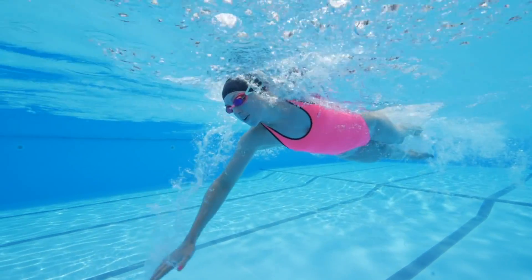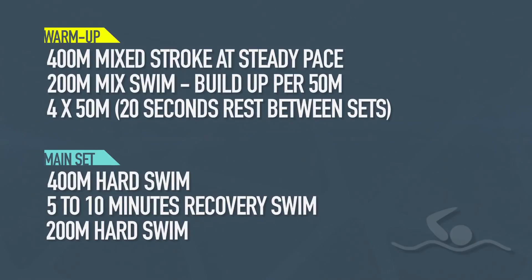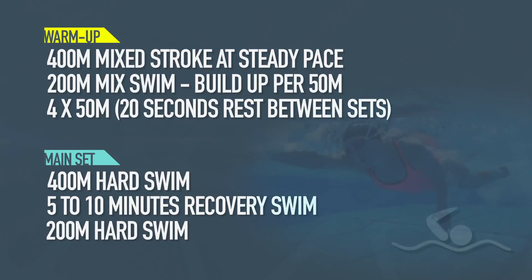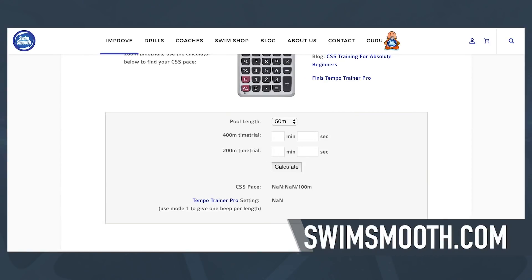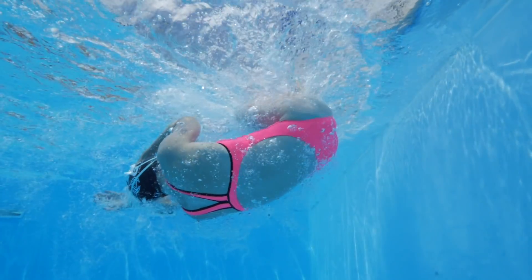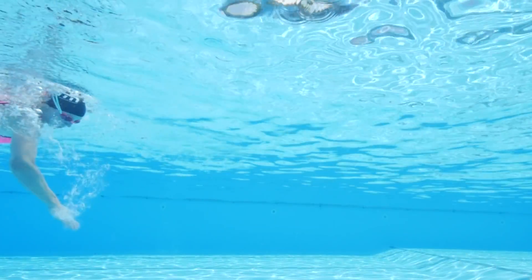First up, the swim. We're going to do the critical swim speed test, or CSS, which will give you your predicted pace that you should be able to hold for 1,500 meters right now. For this, you need a standard-sized swimming pool, hopefully with enough space so you're not going to get interrupted, and a stopwatch. Before you start, you need to do a thorough warm-up, making sure you include some pace efforts so you're ready to go. Then it's going to be a 400 meters all-out best effort with a complete recovery afterwards, making sure you include a little bit of swimming to loosen off before repeating it over a 200 meters all-out. Then you're going to take those times and input them into an online CSS calculator, which will give you your predicted 1,500-meter threshold pace — basically the pace you should be able to hold per 100 meters if you were to swim a 1,500.